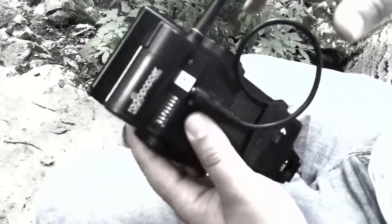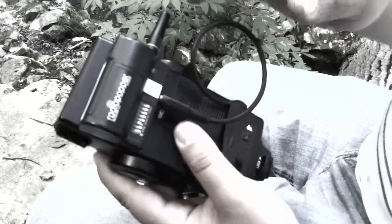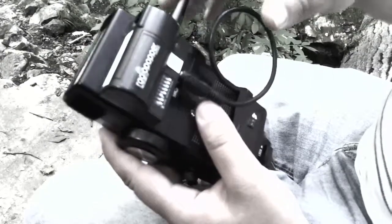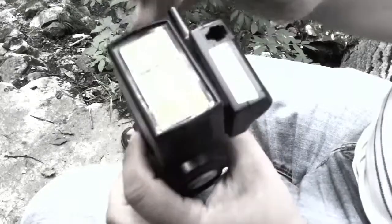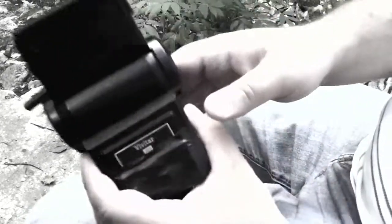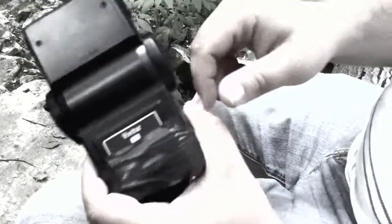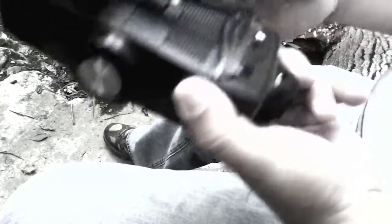Sometimes I'll do a two-light setup or a three-light setup, and this way I can remember which one I have on what flash. And pretty much that's it. I've got some Velcro here in case I want to put a gel on, and that's about it. I've put a little bit of electrical tape to make it a little less of a hack job and a little more professional looking. Nobody really notices the look of it. Sometimes I have to add a little bit extra here or there, but other than that, it's pretty basic, and that's that.